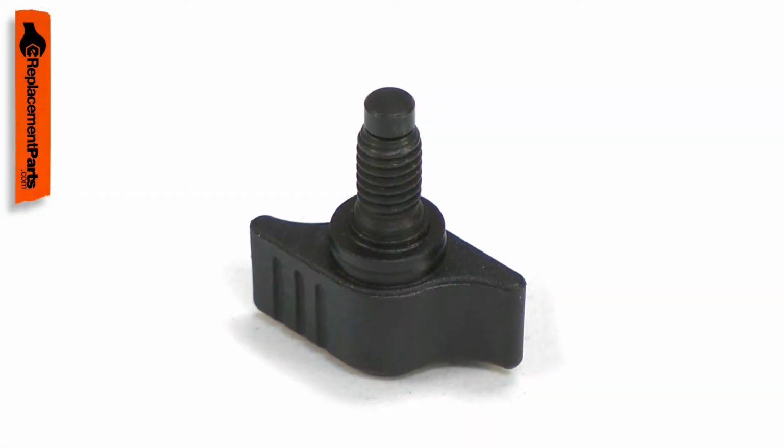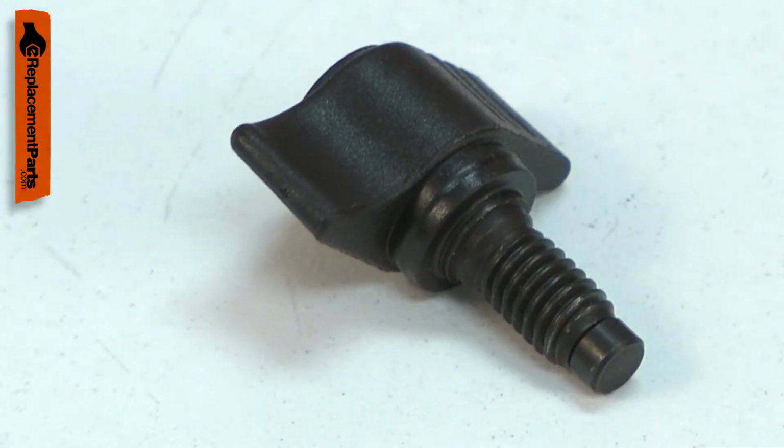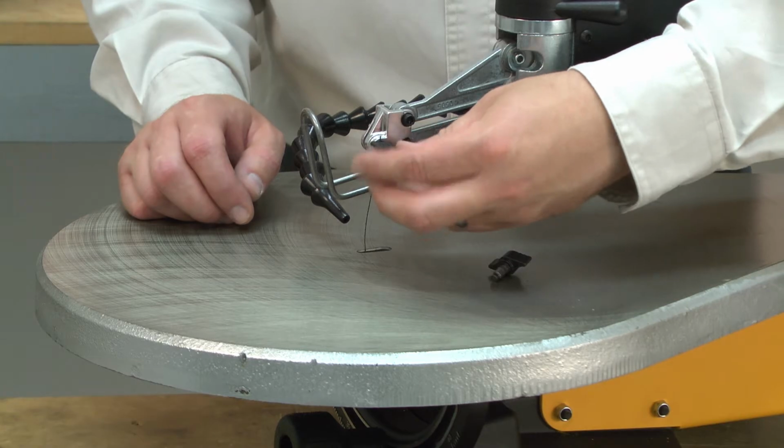Over time, the clamping surface can wear, which will cause the blade to slip out. The threads can also wear now. Replacing the clamp knob assembly is a simple repair that you can do yourself, and I'm going to show you how.